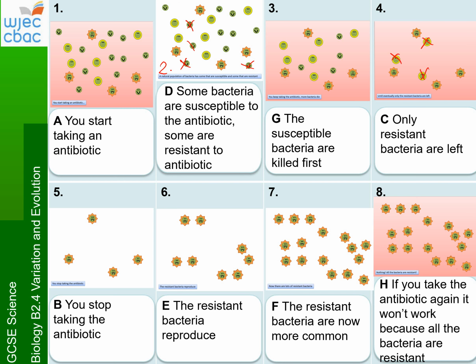And they will never give you antibiotics for viral infections like flu or COVID, because viruses live inside the cells and they actually damage the cells and break them open when they reproduce. So in order to get an antibiotic to kill a virus, you would have to get the antibiotic into individual cells in the first place. So antibiotics are only ever given for bacterial infections.